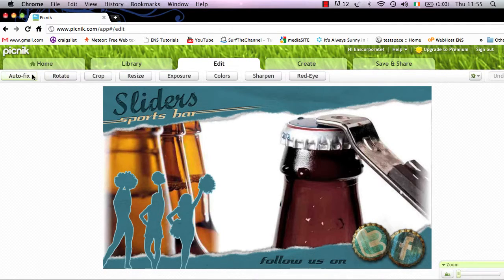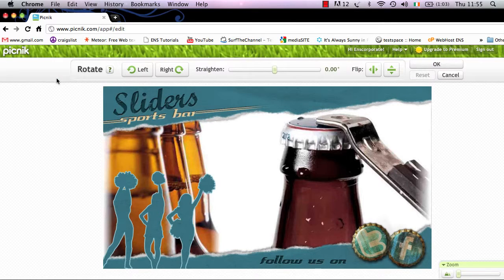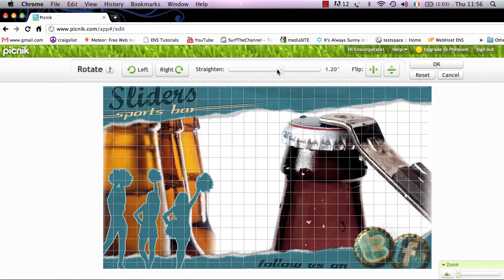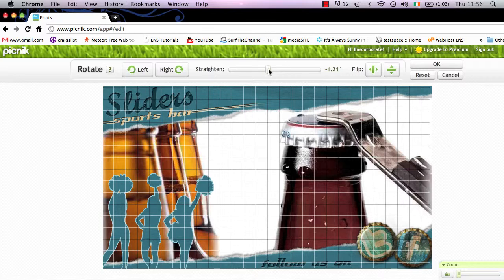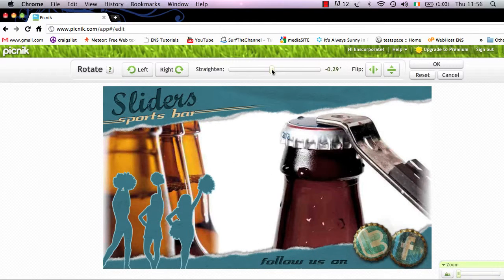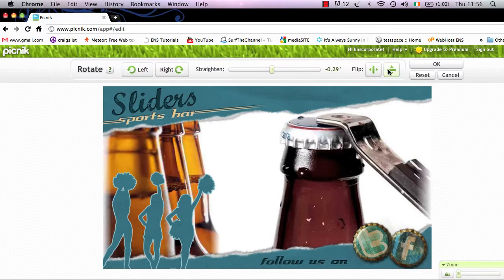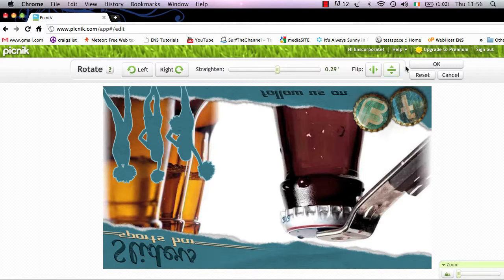If you're looking to rotate your image, just select rotate. If you feel your image is not totally straight on, you can select rotate. The straighten button will readjust your image to the left or the right. As the image is directly straight, you can see that by centering this and clicking, this will readjust it slightly in either direction. So if your image is straight, you can just leave it as it is. But if it's slightly off center, you can straighten it using this technique here. You can also rotate it to the right or to the left, or if you want to turn your image upside down, you can do so here.